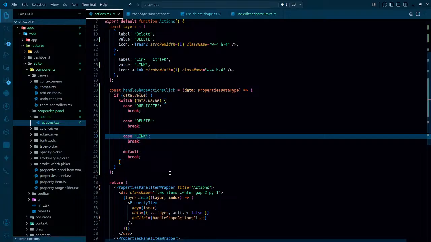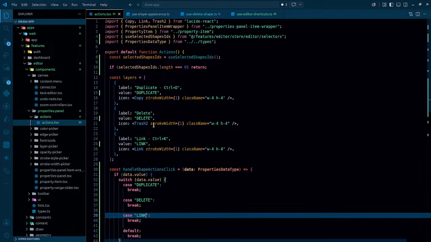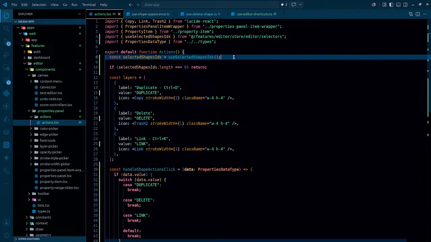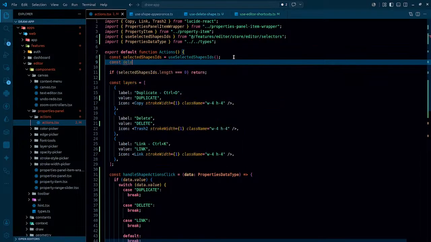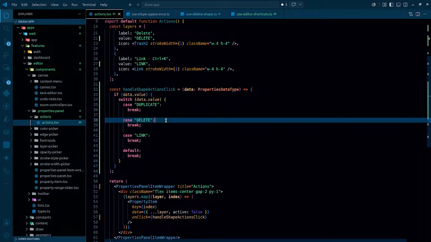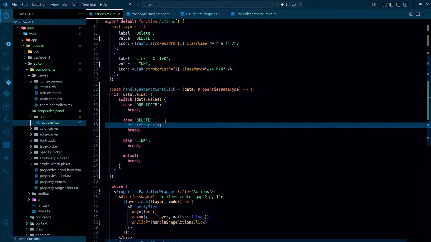Having said that, now I need to get delete that, right? So to delete that, const delete, use shape delete, and from here I'm gonna get delete shapes, and if I call it here, that is it.